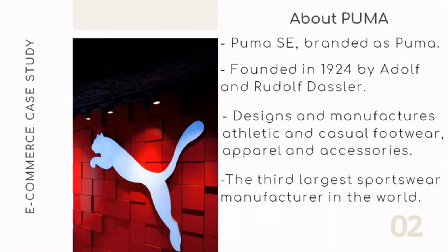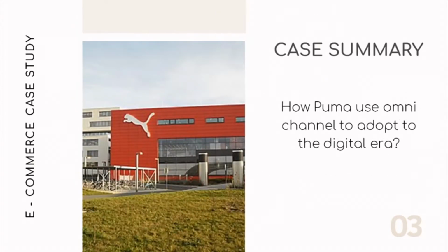Puma's first logo was an animal jumping over a letter D. Along with the company name, this logo was registered in 1948. Since 1996, Puma has expanded its operation to the US market. Since 2007, Puma SE has become part of the luxury manufacturing group Kering. Over the past 65 years, Puma has sponsored many famous players. One of them is Jamaica's Usain Bolt. Puma specializes in the production of fashion and sports sneakers and apparel, which includes football, jogging, gym, golf, and motor racing. Now, let's go to the case summary.